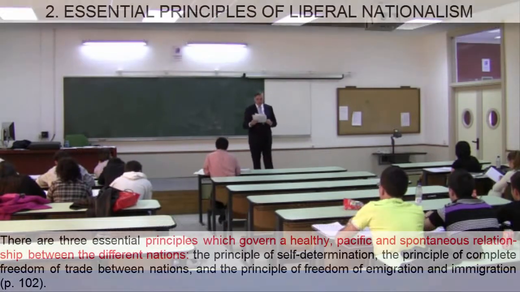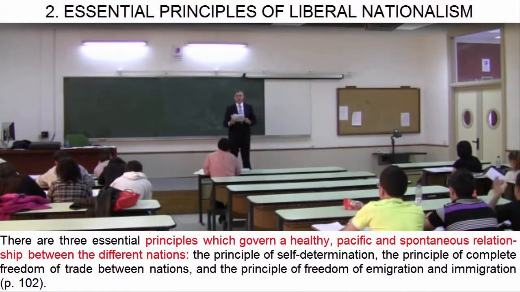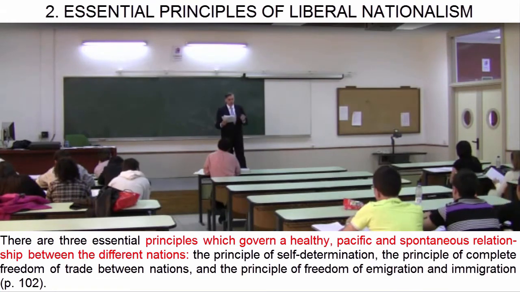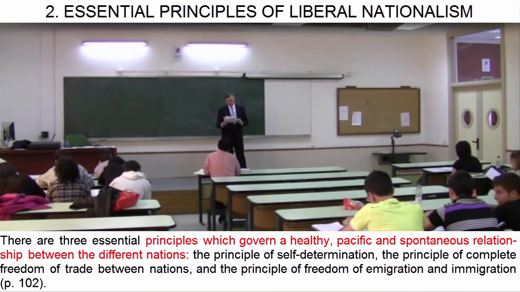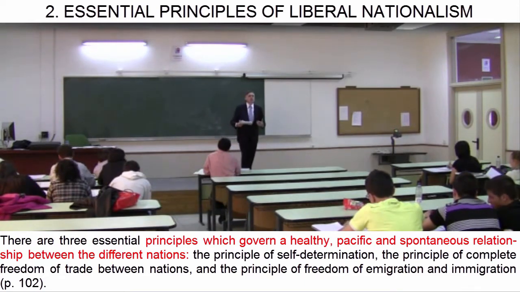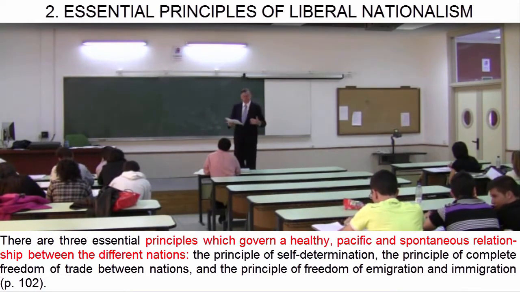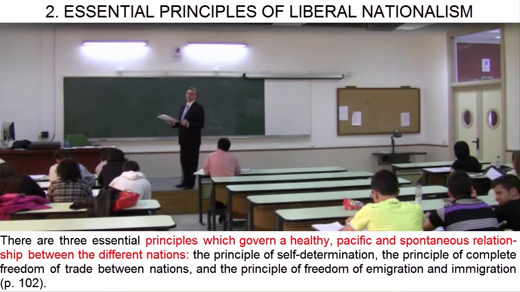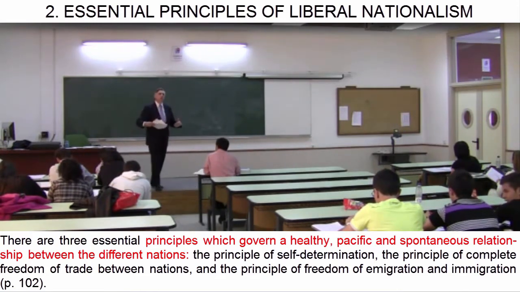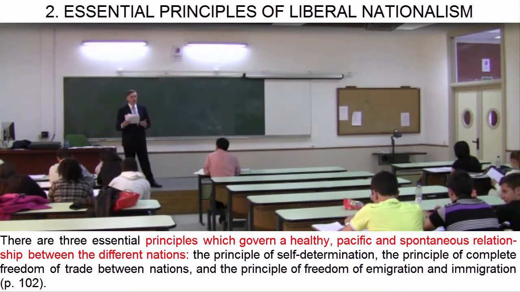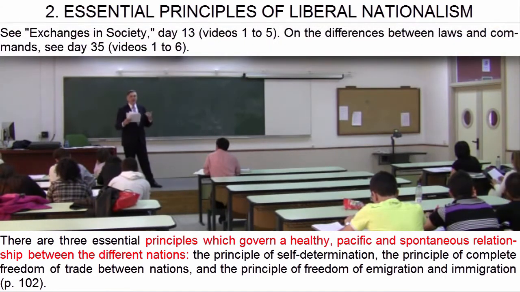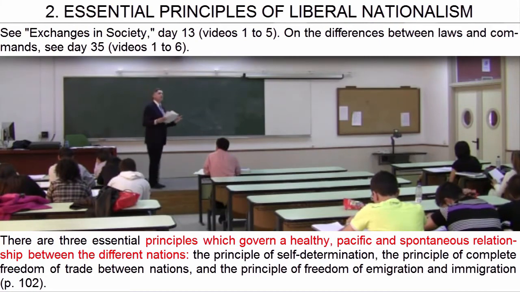Well, our next step is to consider the essential principles of nationalism, that is, of the view of the social process based on nations, but liberal nationalism. I am referring to nations that compete in an environment of liberty without the use of violence or coercion. I am talking about relationships based on what we call contractual ties in an open society, as opposed to what we call hegemonic ties.